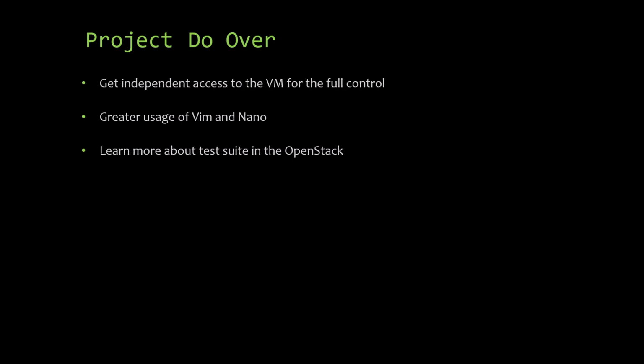If I had to do everything over, getting independent access to the virtual machine would definitely help me to work more, develop code better, and work whenever I had time to do it. Using the terminal and terminal editors like Vim or Nano is something I would encourage myself to do more next time, and not just do that through PyCharm. And learning more about testing suites in OpenStack is definitely something on my bucket list, especially functional testing and seeing how this code works across different projects.